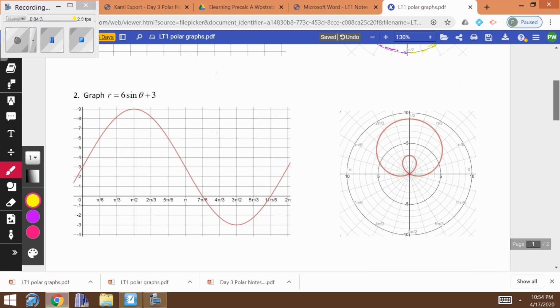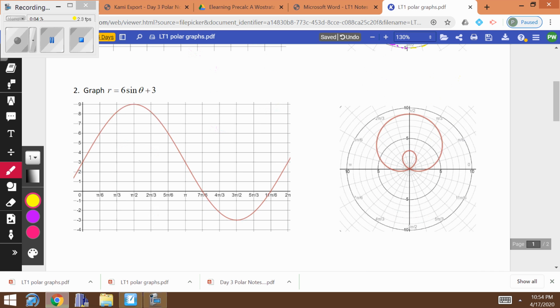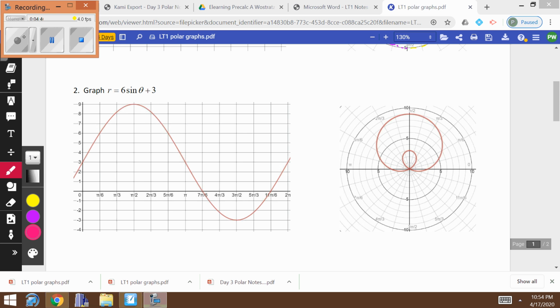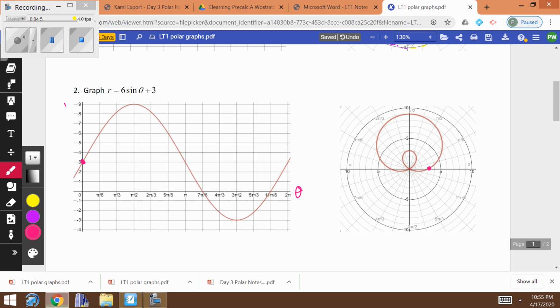All right, let's look at this one here. This one is one of our limacons, and again, this one's a little bit more complicated to think about. If I look along the first part, you'll notice that at 0, I'm starting at 3. This is really where our graph is starting. These are our theta values, and I'm thinking these are the r values. It's starting here at 3.